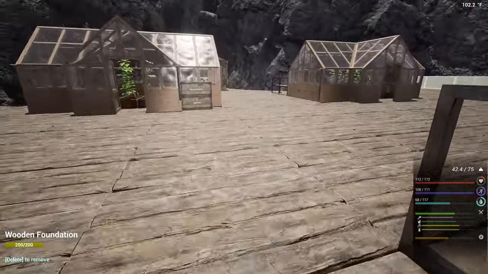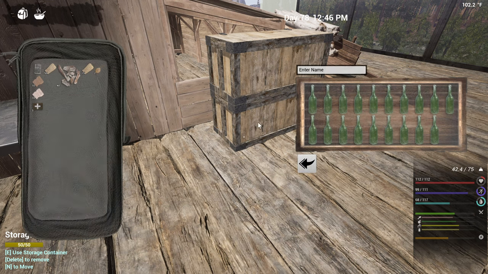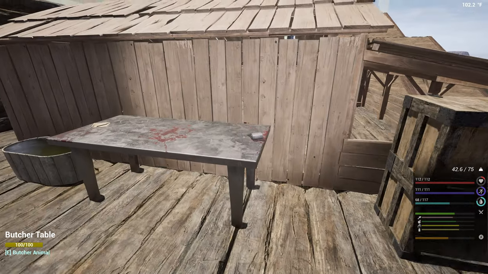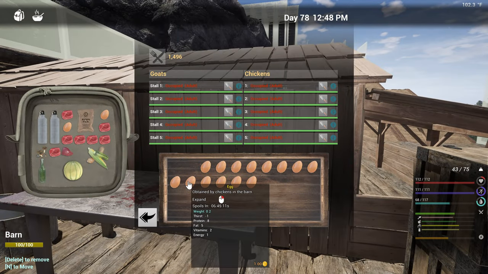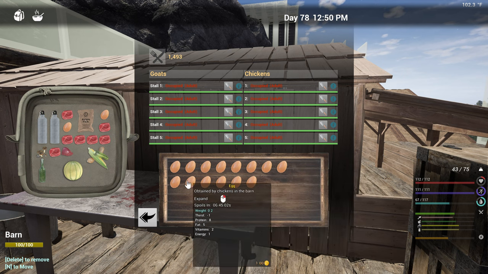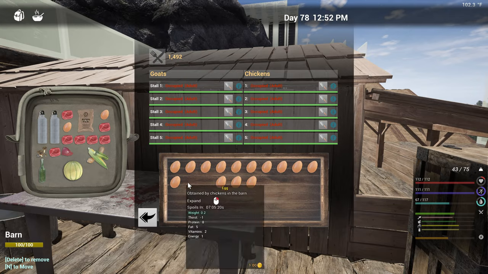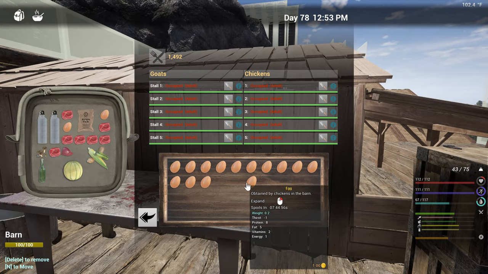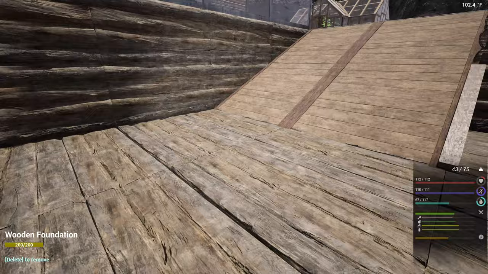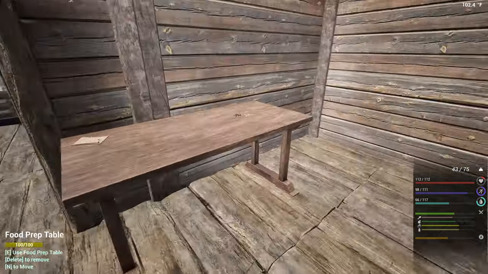Alright, I need a gallon of milk and two eggs. I think this is the older one. A gallon of milk. Two eggs. I'm gonna move these where I can get them here. Alright. We're gonna go butcher a whole bunch of animals today is what we're gonna do.